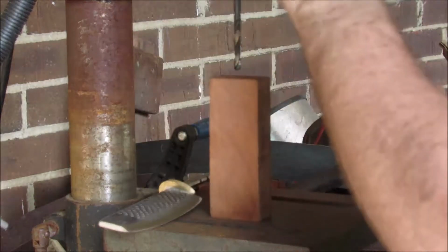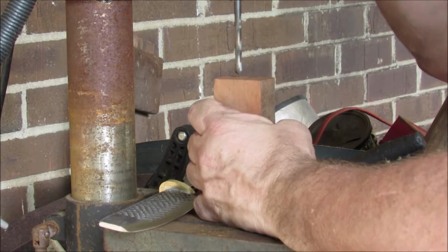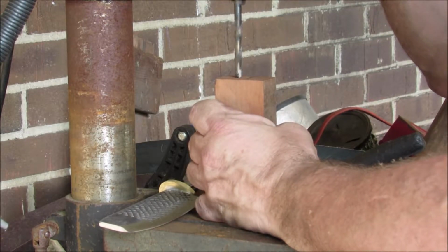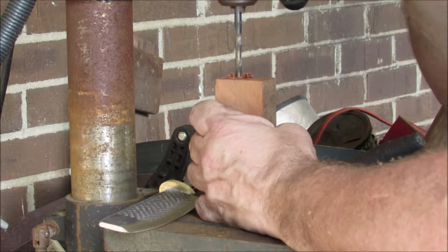I always think of this scene in the Hunger Games where, I forgot her name, Katniss stabs the knife into the table and Effie pops off and says, "That's mahogany." So that's kind of a big joke around our house. So this is mahogany.